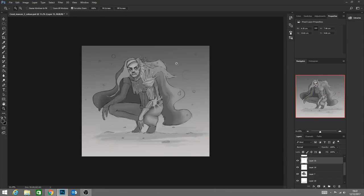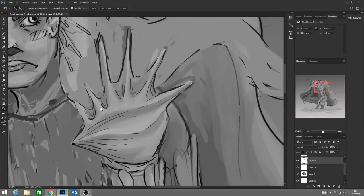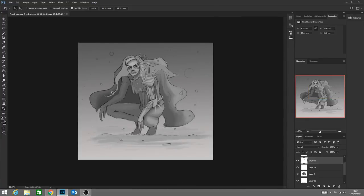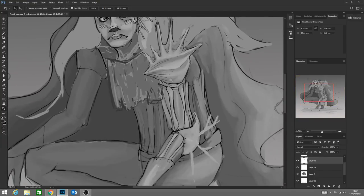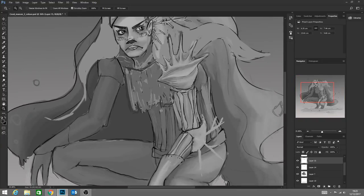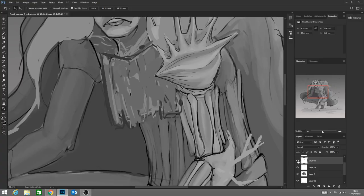Now I'm starting to see that, and I'm starting to go, okay, that's looking alright, that's looking pretty decent. It looks a bit rushed and a bit rough just because obviously the painting behind is a bit rushed and rough, so it will develop more as we go. So taking our time, working through stuff. Next I think I'm going to do this piece of driftwood area, rather than the whole of this arm, because I think that's going to make me feel a lot better. Then I'll probably end up doing the hair. As you can see, there's a huge step there for both of them, making them seem a lot more like shapes, a lot more fleshed out.